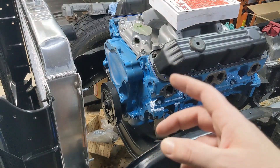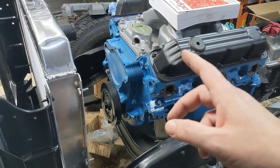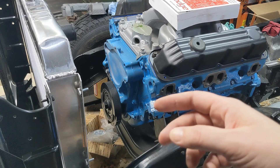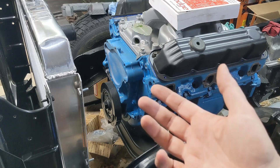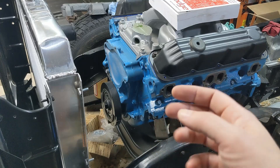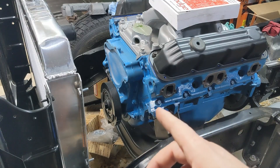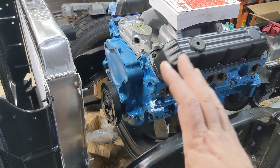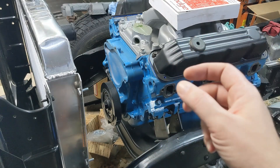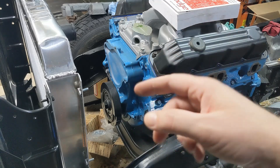If you're doing this kind of swap there are a whole bunch of things to keep in mind. First, this is a Magnum engine, so it originally came with a serpentine belt. The first thing you have to decide is whether you're going to keep the serpentine or go with a V-belt. I'm actually opting to go back to a V-belt system — or possibly a flat-style belt working like a V-belt — without a tensioner.